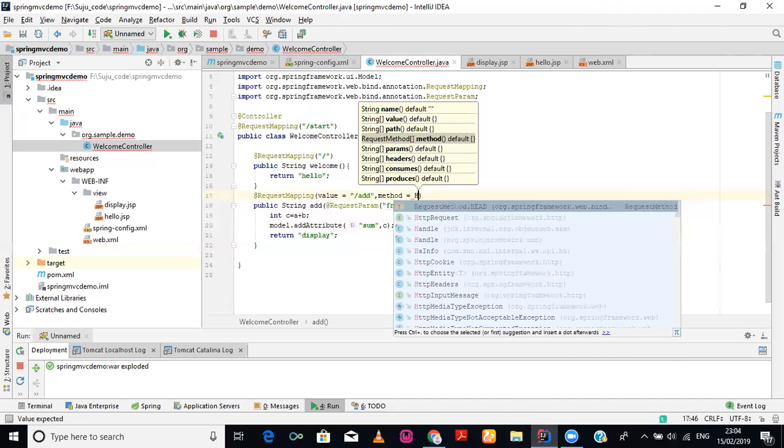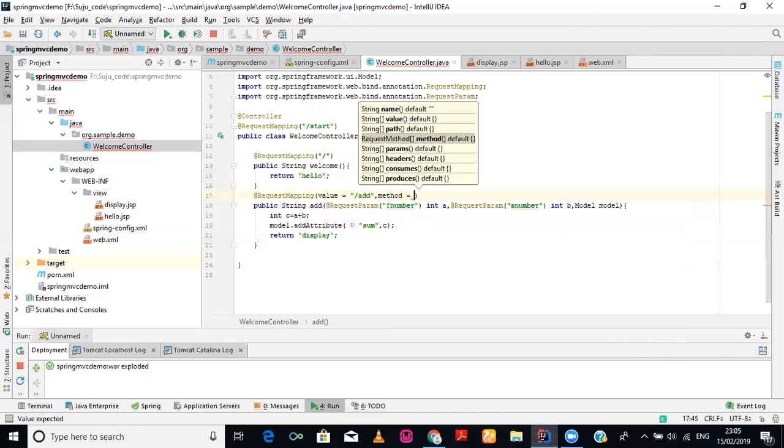I'm just searching in my projects. I didn't use it. Okay, it's a method actually.